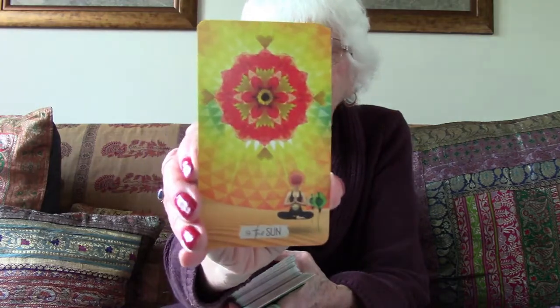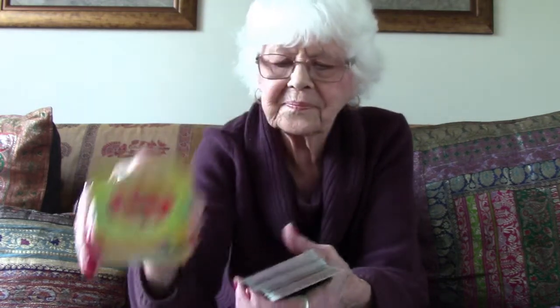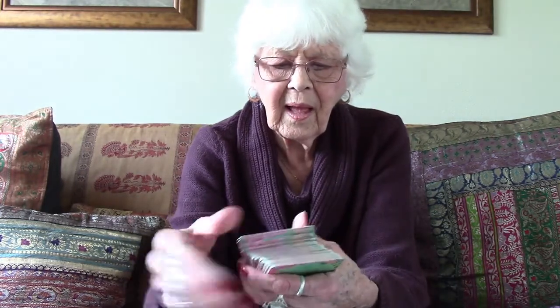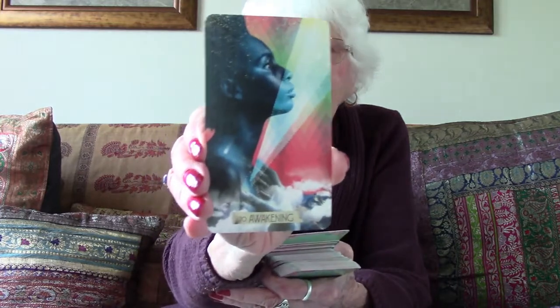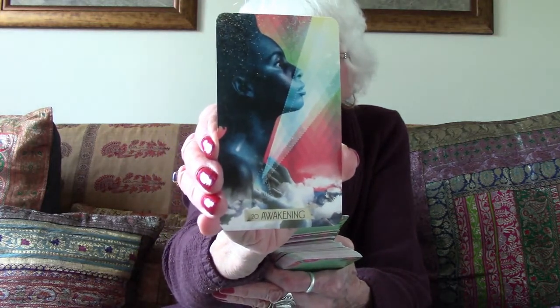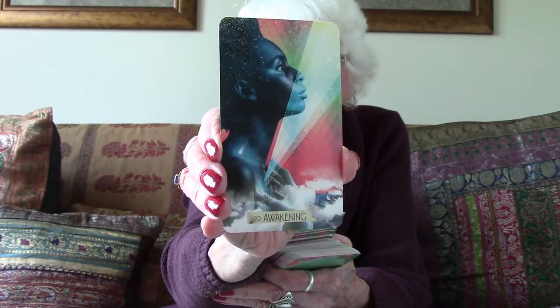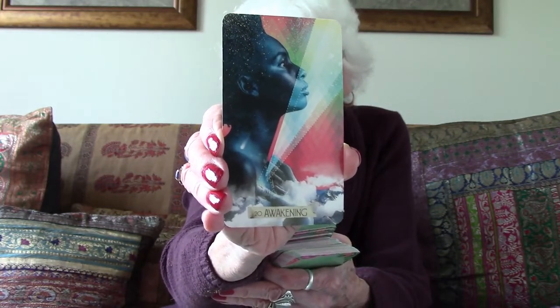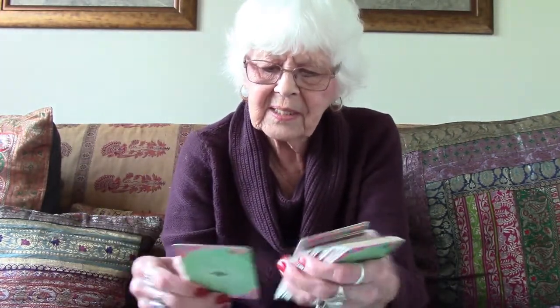And the sun. And 20, we have awakening. I like it in the same way I like her other deck, besides the artwork being beautiful. It's a very inclusive card, other than men. I mean, she has the different races in here. Let's see, here we go. Here is the world.